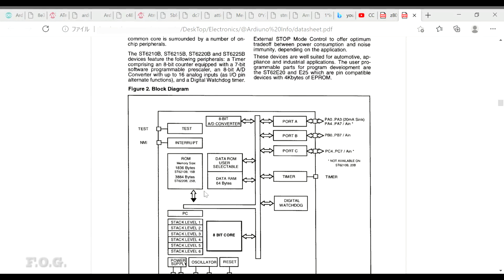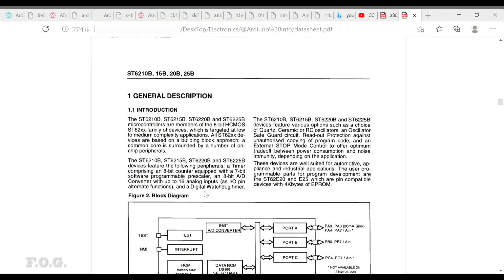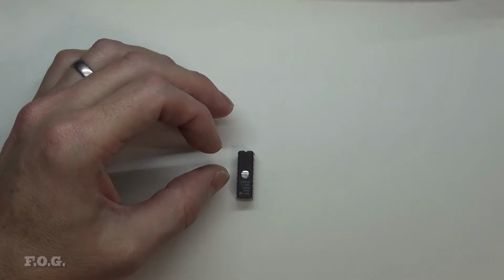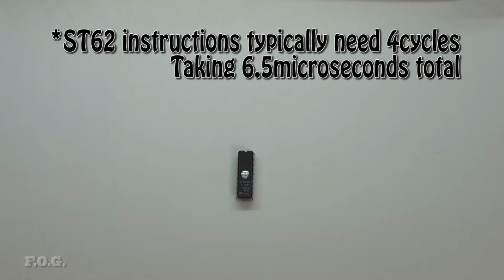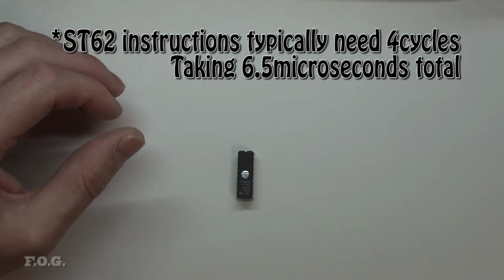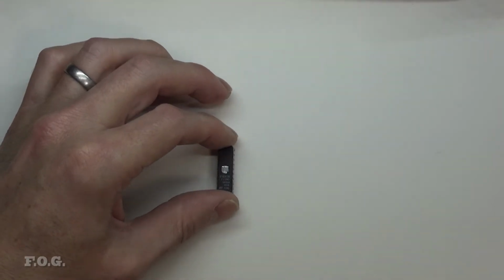It ran with a clock frequency of around 8 megahertz, but it took around 13 crystal clock cycles to create a machine cycle inside this machine. So you immediately have to divide that by 13, and then nearly every single command except for maybe 4 or 5 commands takes 4 machine cycles. I think a single machine cycle is taking around 1.6 microseconds or something like that, and it's probably taking quite a multiple of that to get anything done. I remember I was doing a lot of development in video, working in PAL video, which is around a line length of 64 microseconds.